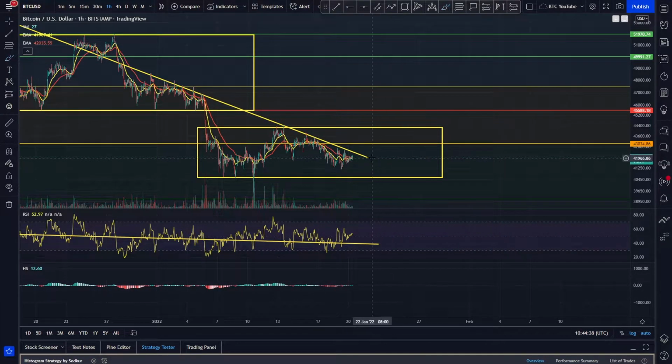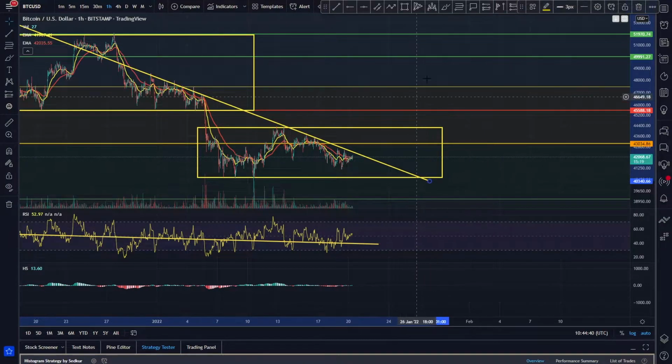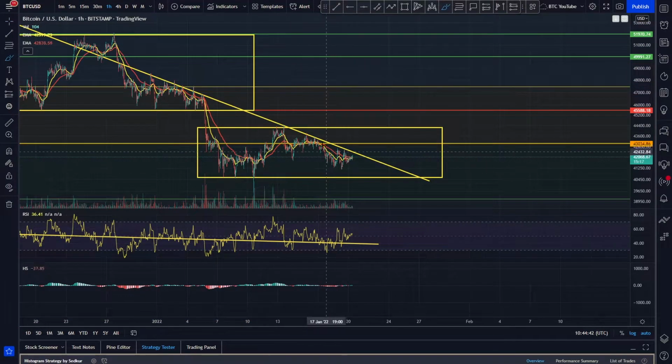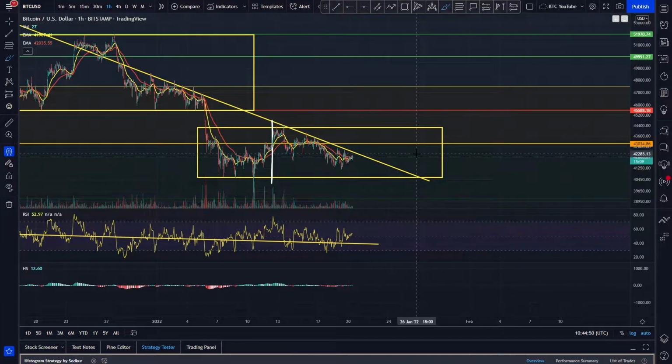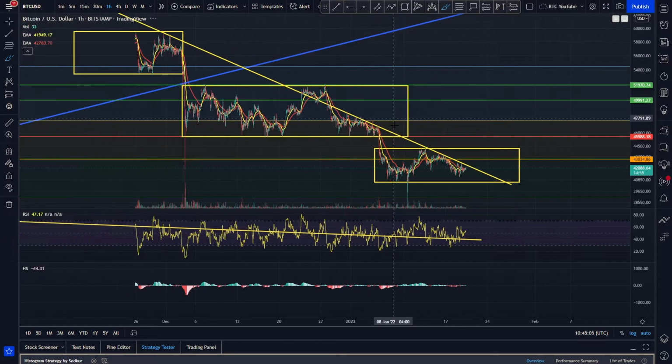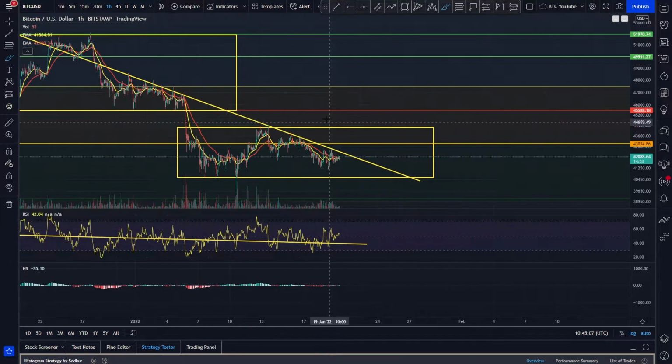So you can see here, if I just pull this line out a little bit more, we're basically forming that descending triangle like this, aren't we? And we're stuck in it, and sooner or later we're going to have to break to the upside or the downside, depending on what happens. We do think, considering how overextended Bitcoin is to the downside at the minute on the daily time frame, that we could be looking at a break to the upside very soon, which would take us at least back to the top of the range here, up at around that 44.2k level, which is a very key area of resistance here.